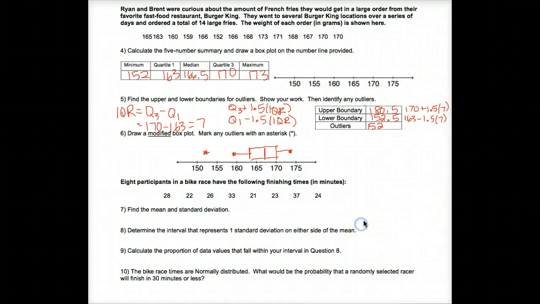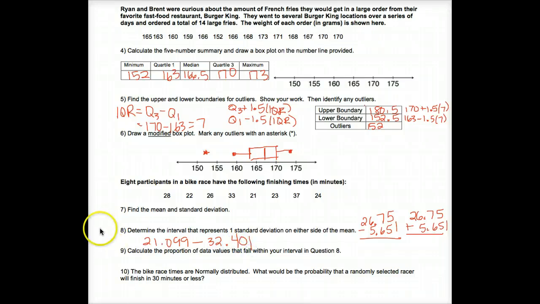So the mean in this problem was 26.75 and the standard deviation was 5.651. So I just subtract the standard deviation to get my low boundary, which would be 21.099. And then the upper boundary is going to be the mean plus the standard deviation, because that gives you one standard deviation on either side. And when I add those, I get 32.401.